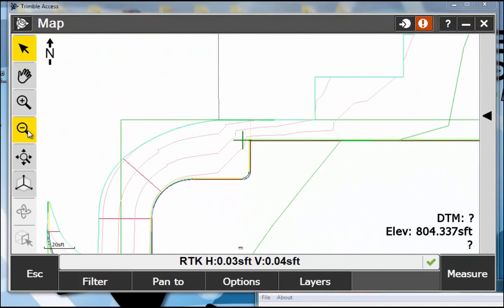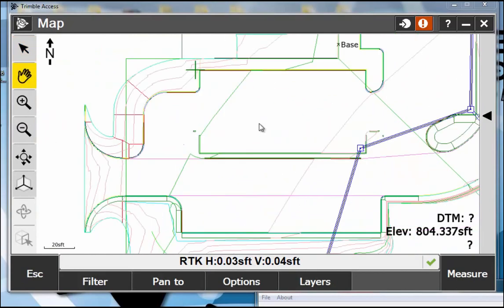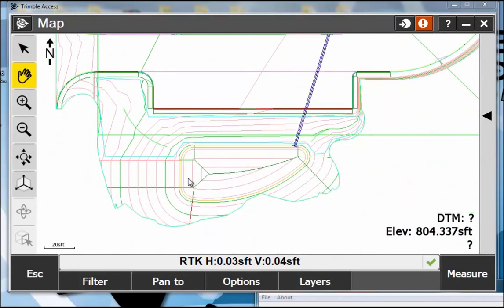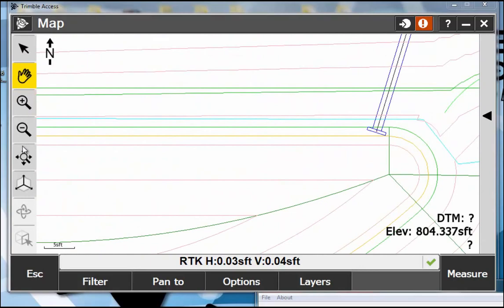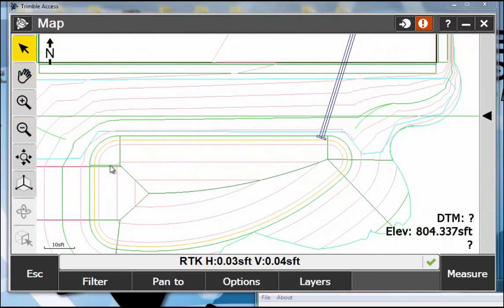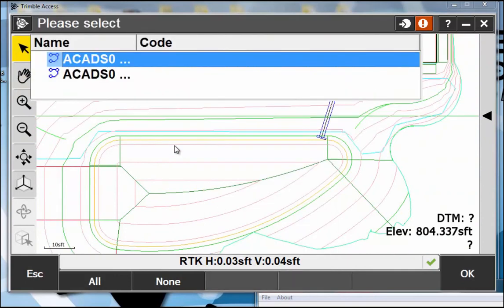Now, that doesn't mean there aren't advantages to using this DXF route. So what I mean by that is, if I'm trying to stake curb, I'm getting each one of these curves and lines as individual segments. It's kind of tedious. However, I do have contours in here for this site, and these DXFs actually handle these contours very well. So let's say I'm staking this pond here, and I need to stake a specific contour, like the top of the pond or something like that.